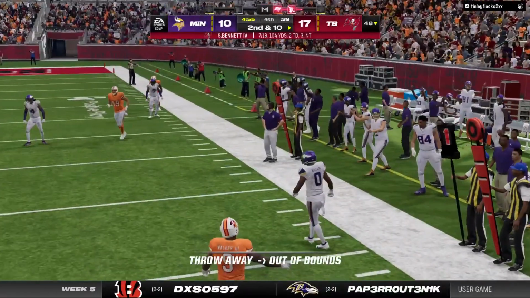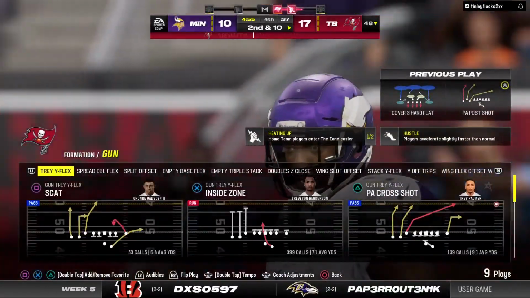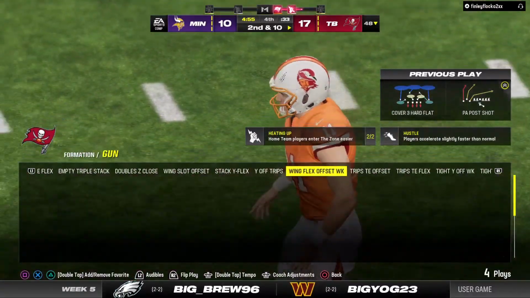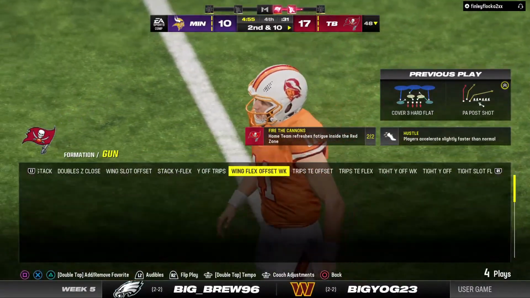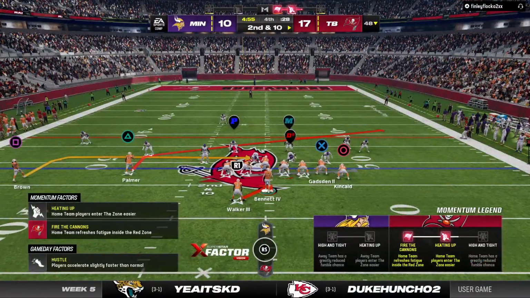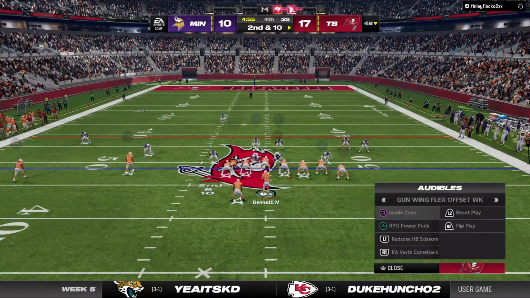And seeing no options, he just tosses this one away, incomplete. Now that'll bring up 2nd down. And when you're in a one-score game in the second half, now's not the time to force the football into places where you shouldn't. And that's a smart decision to just get that one out of there.